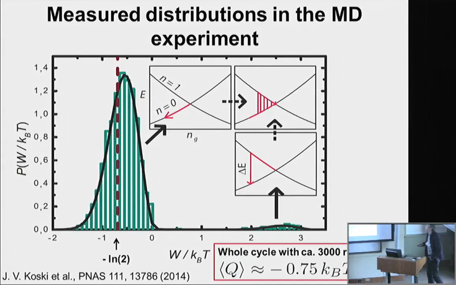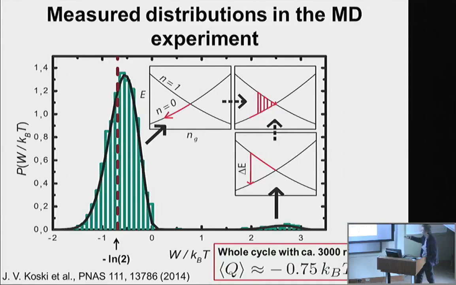And this is the histogram that we obtain in this case. What we have here is work divided by kBT, but since it's a cyclic process, if you make a lot of repetitions, there is no difference whether you talk about heat or work. And then here we have the histogram, so we collected maybe about 3,000 of such cycles, and what you see is that the work has a negative average for these events in particular, and it is centered very close to minus kBT logarithm of 2.